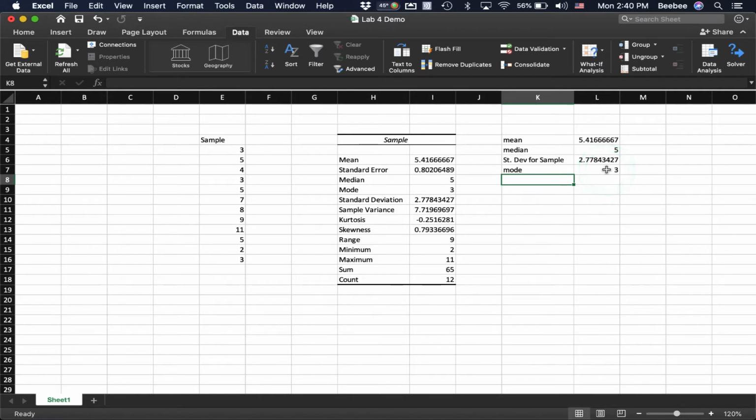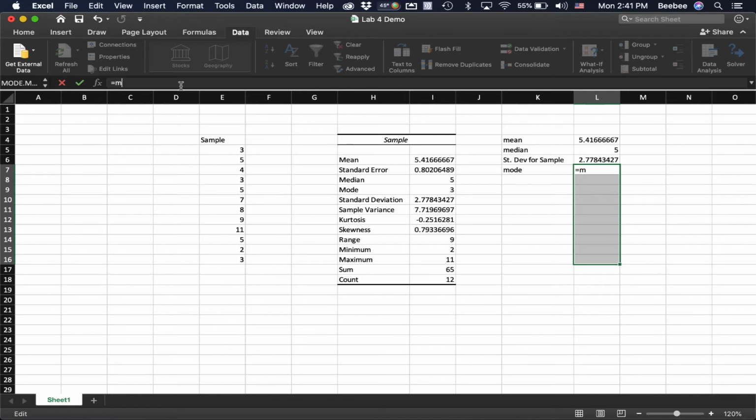So let's say I don't know how many modes there are. Let's assume that there are multiple modes and we don't know how many. So I select a range of cells where I would like Excel to output the modes in case I have more than one. Tentatively, I select a range of cells where I tell Excel, if there are multiple modes, put those modes here. And then in the first cell, I'm going to enter the function MODE.MULT, open parentheses, and now I'm going to select the data set where I want to find the mode, close parentheses. And because I'm trying to figure out if I have more than one mode and I want Excel to output that for me, if I just click enter, it's still going to give me just one.